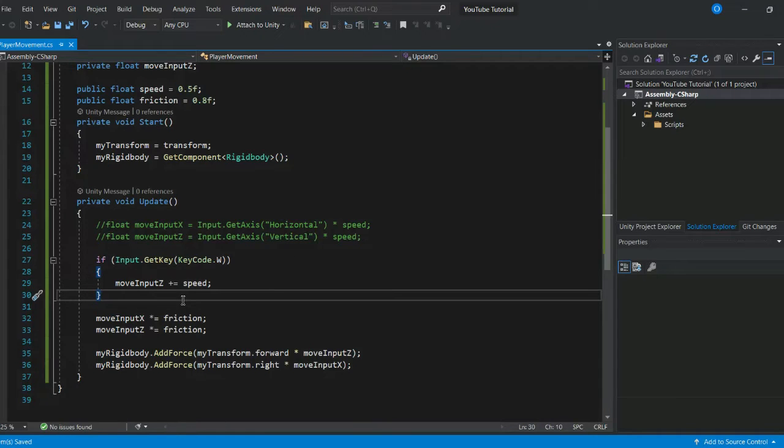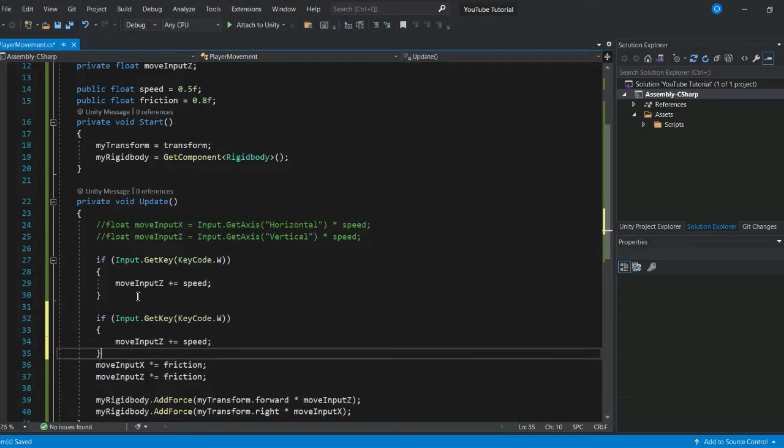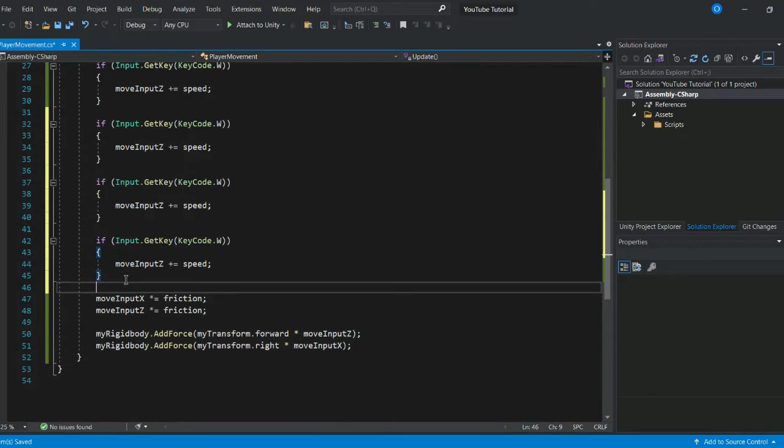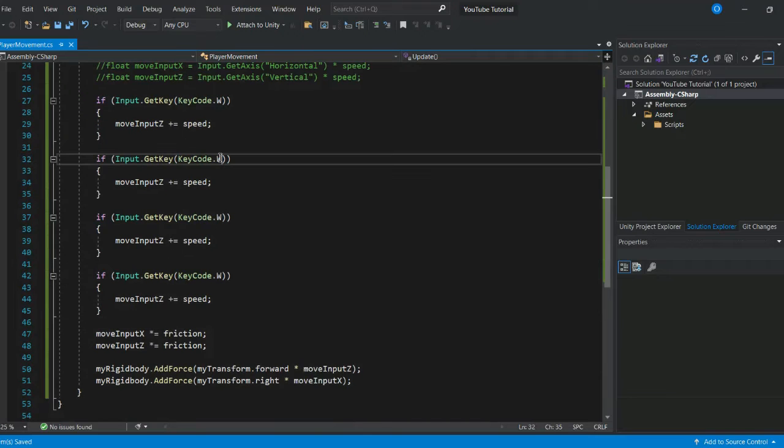Then we can just duplicate this a bunch. This is the other way we can do it. So we can just do it this way. And then let's go ahead and change this to be S.